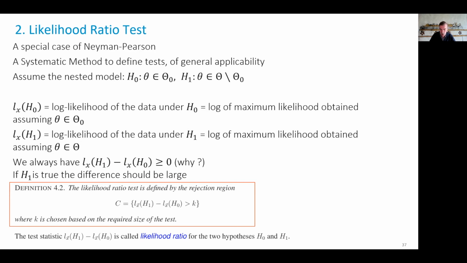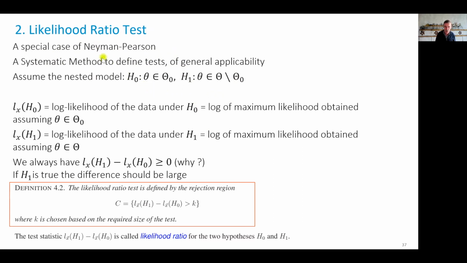What we will do now is to describe two things. First, classical tests that you're very likely to encounter, but also a method on how to generate tests in general, if you have to do a test, and how those tests were generated. So the classical method, the factory of tests, is the likelihood ratio here. Likelihood ratio gives us a systematic method to define tests, and that is in practice found in many tests here.